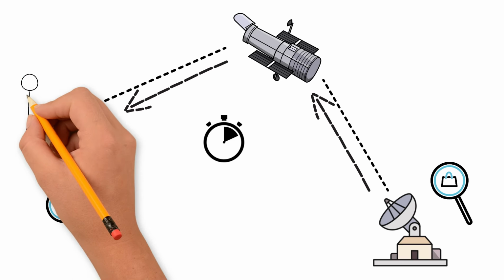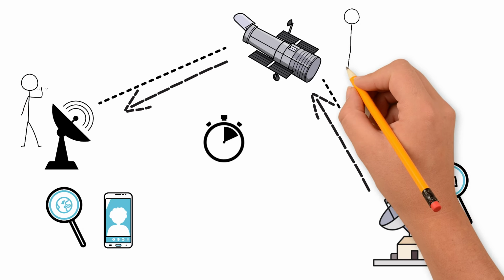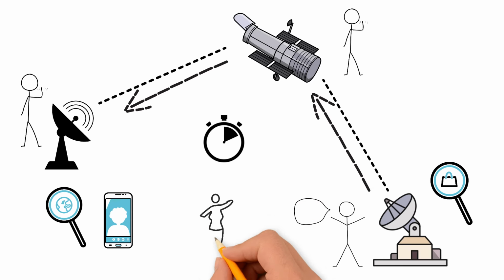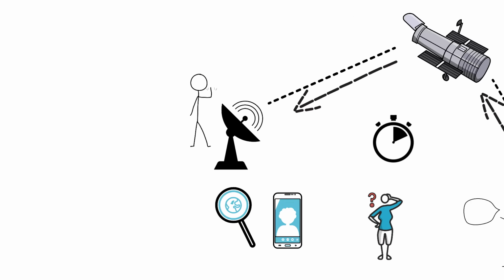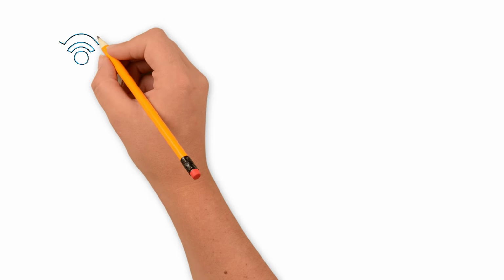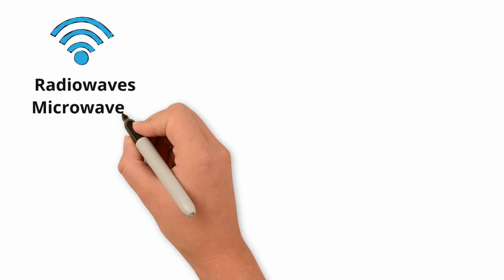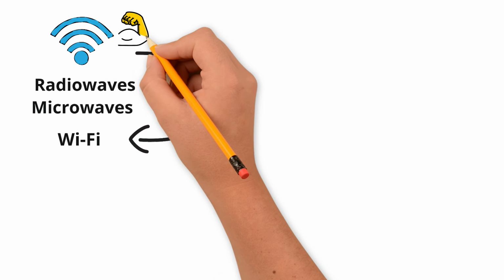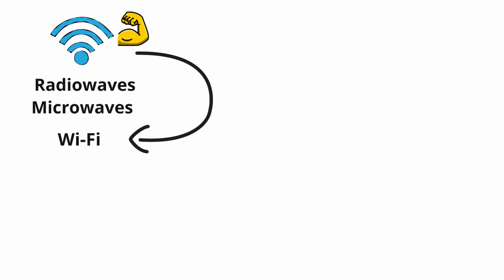It's like asking a question to a friend that's in space, and that friend asks another friend who's at Earth who knows the answer. But you might wonder how it really works, and how they are able to communicate from such a distance. Let me explain it briefly. Satellite internet uses radio waves and microwaves, the same kind of invisible signals used by Wi-Fi or cell phones, but powerful enough to travel hundreds of kilometers through the atmosphere.